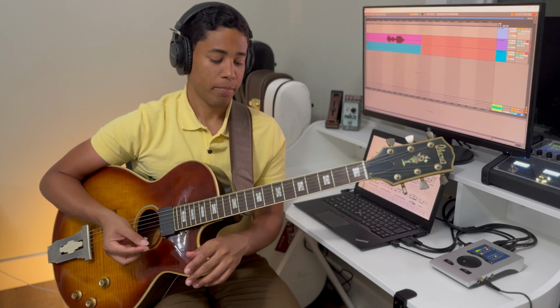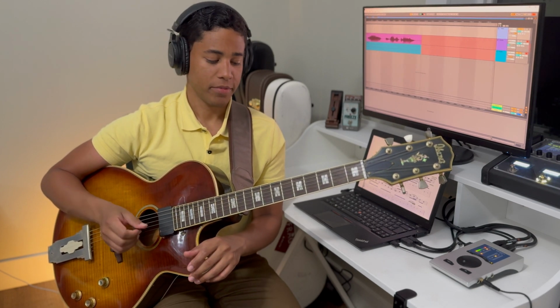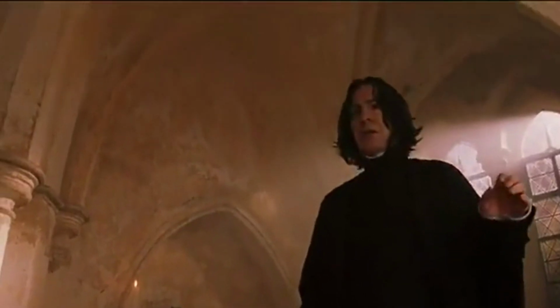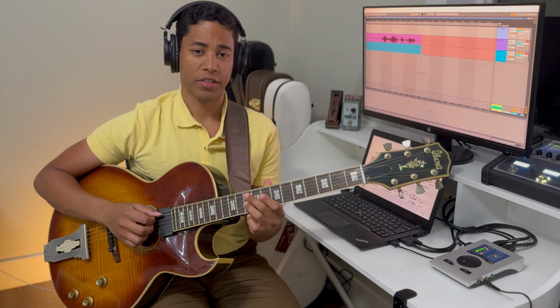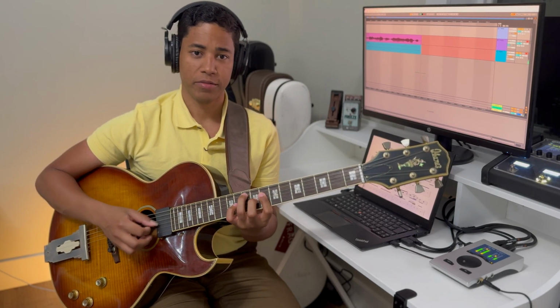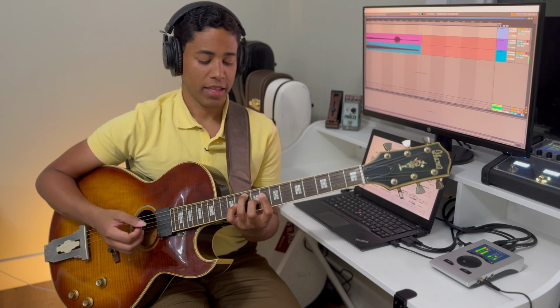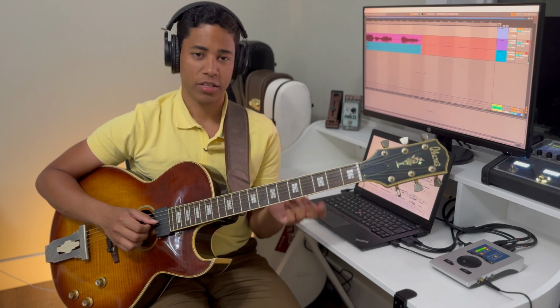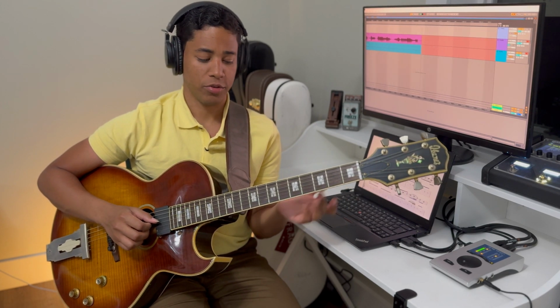Okay, so now after I do that 2-5-1 lick, I start playing double time, right? And this is the lick from Chris Potter. Mr. Potter. Chris is just so masterful. So here the chord progression is the following. We have a G minor 6, right? And then we have an F sharp 7. So what I do here is I use the Chris Potter lick the same way he uses it.